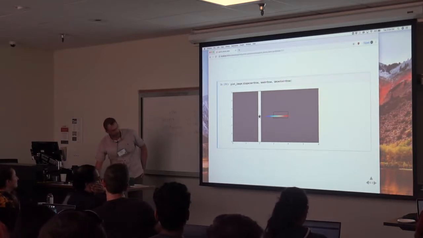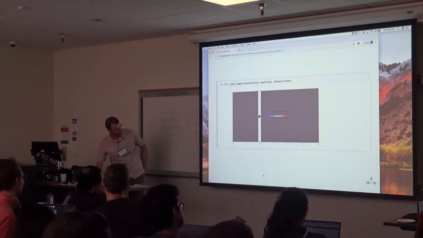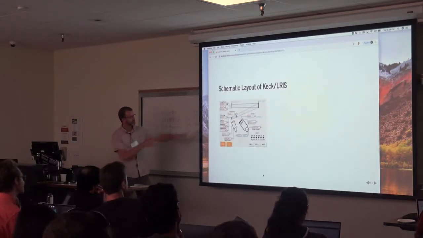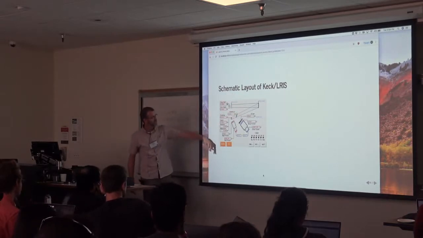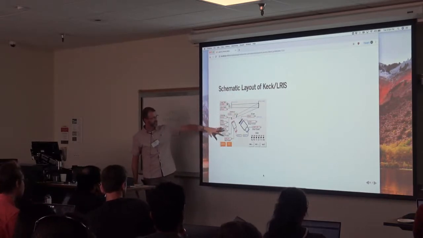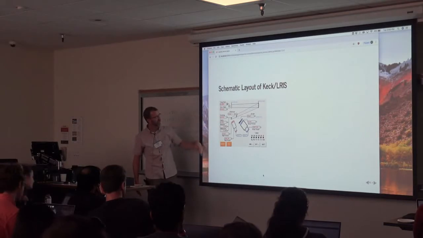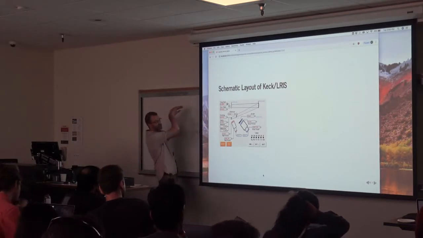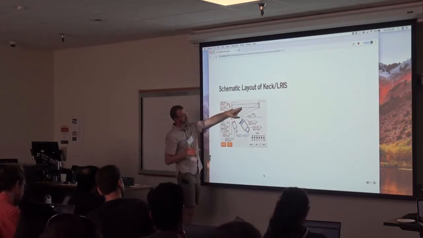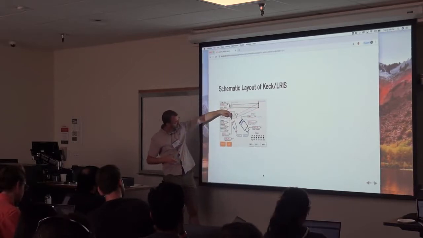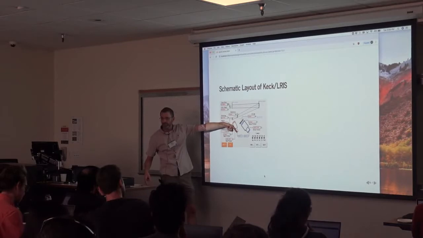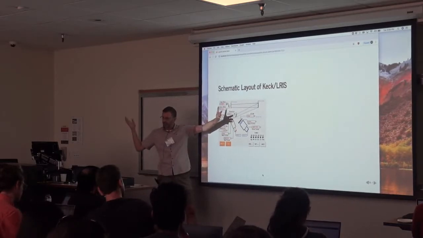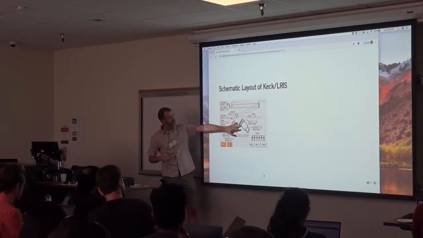All right. Let's keep going. So let's get to a real instrument. This is a schematic of a real instrument. This is Keck LRES. This is actually the GUI that you use to operate it, but it has a nice schematic of how it works. Light is coming from the telescope into the instrument here. It's got a lens here. It's got a collimator here. Light goes to a grating like the one I showed you, and it goes into a camera, and you take a picture of the rainbow. Right? That's spectroscopy.